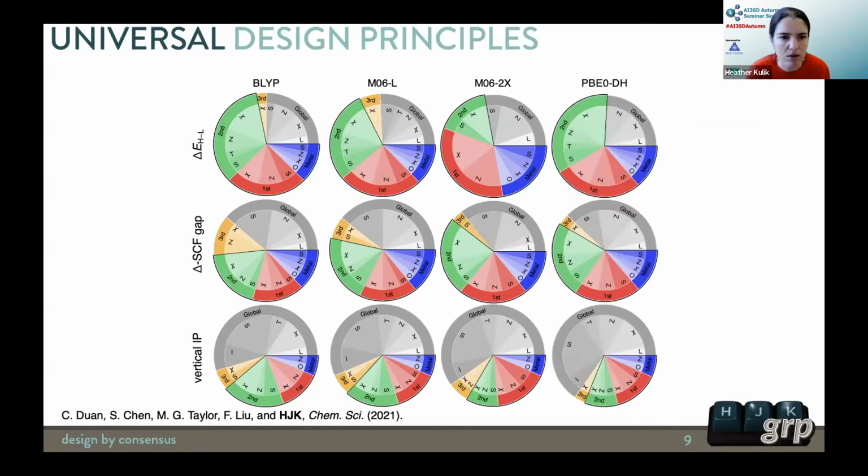And in fact, we can throw on here the PBE0 double hybrid, which is a very costly way to compute the same property in comparison to BLYP. And what we can see is that the pie charts still are coming out to be almost the same. And so this gives us a way to go out and do low-cost chemical space exploration, build up that pie chart that tells us that design principle, and then go out and use a higher fidelity model such as a double hybrid to then get these raw property predictions.